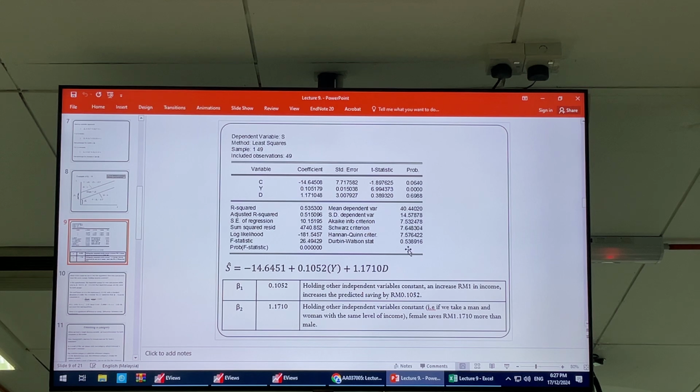So the Durbin-Watson value is not the correct representation of the influence of past observations, because this is cross-sectional. In cross-sectional data, once you change the order, you get a different value of Durbin-Watson. Basically the autocorrelation problem happens for time series data, normally. You have to understand the difference between cross-sectional and time series. Time series data means annual data, monthly data, quarterly data. This one, the data is collected at the same time from different sources.